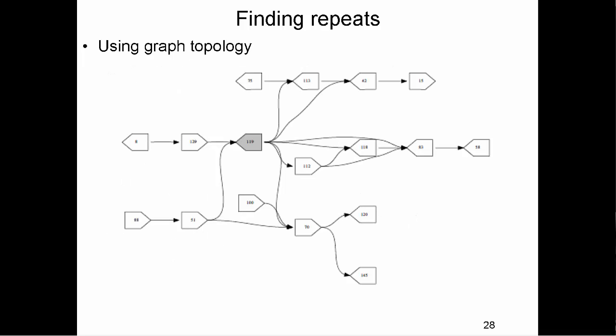Coverage-based approaches do not work in situations where the sequencing depth of coverage is highly uneven, such as in metagenomics or single-cell experiments. In such cases, graph-based approaches can be used, aimed at identifying contigs that tangle the assembly graph, such as the gray node on the screen. This strategy was initially proposed in the Bambus 2 scaffolder, a tool developed for metagenomic analysis.